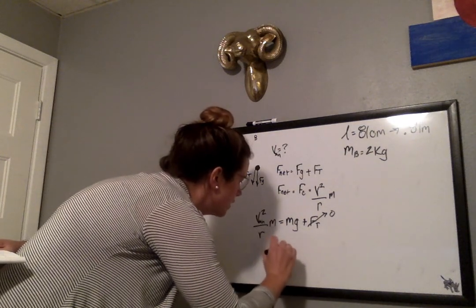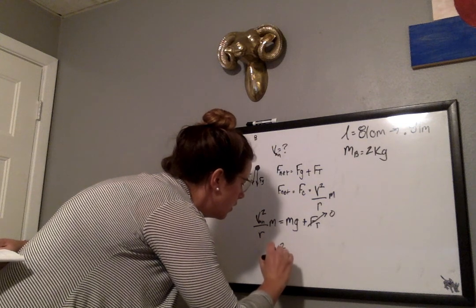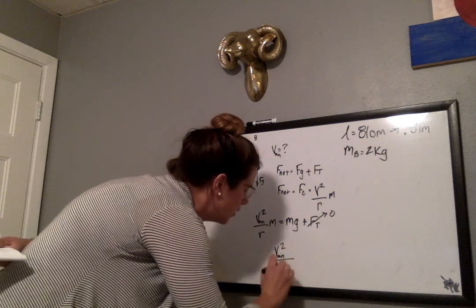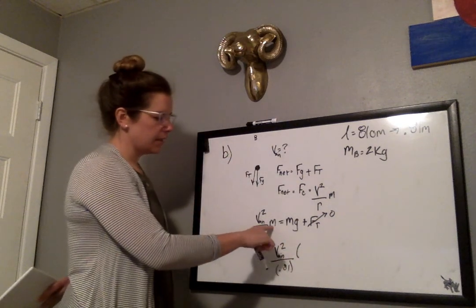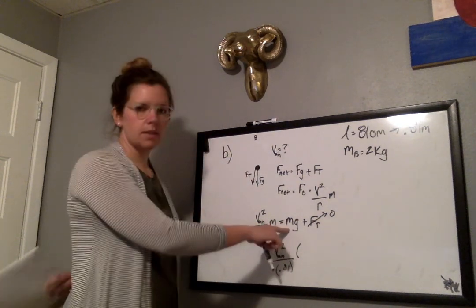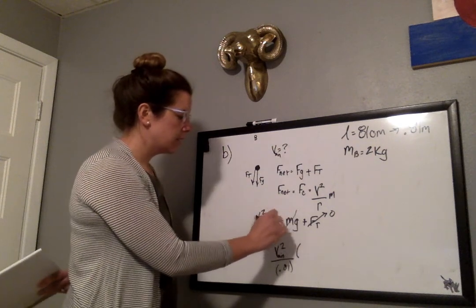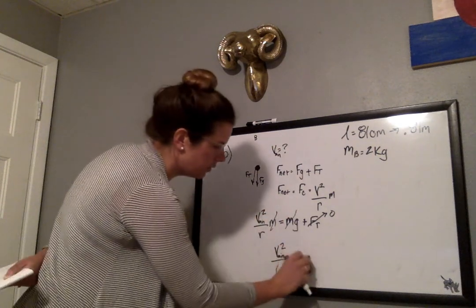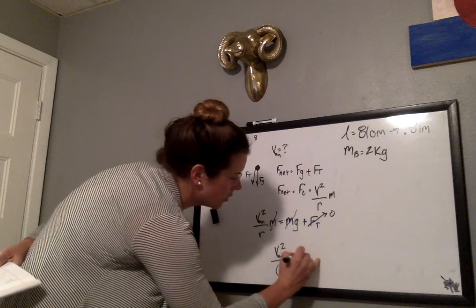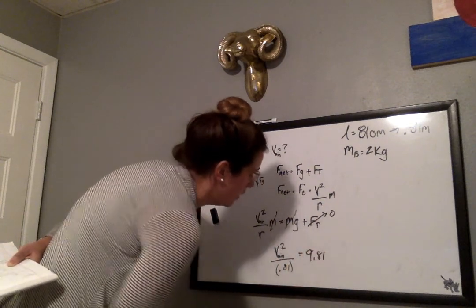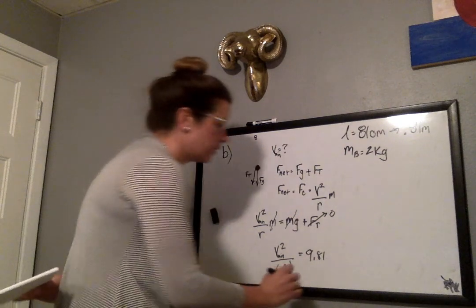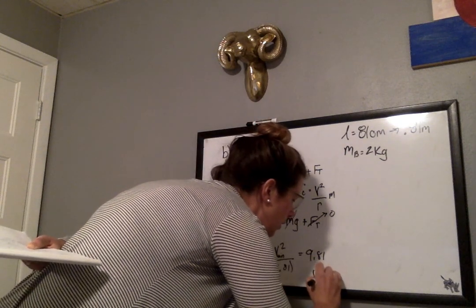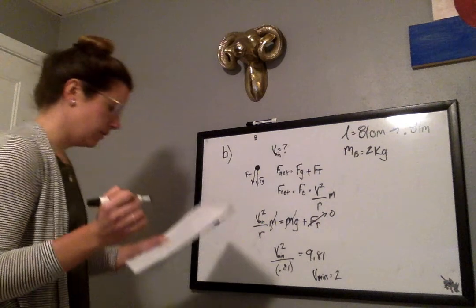So now I have velocity squared. Do I have to put the mass in, or can I see that this is a term that has mass and this has a term that has mass? Technically, they both cancel. If you did not do that or forgot to do that, totally fine. Multiply both sides by 0.81, take the square root, and I get the minimum velocity to be 2 something.